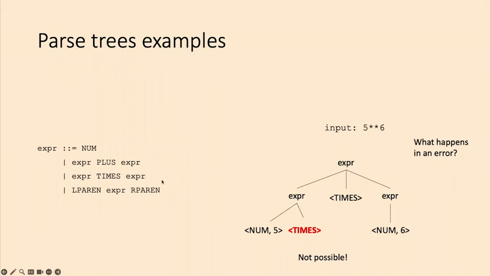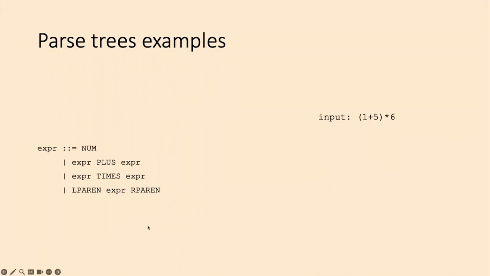So again, we're going to talk about an algorithm to show this, but you can start to think about when you have an invalid input, when you have a syntax error. And this is going to start corresponding more and more to what we think of as valid programs, that you just won't be able to draw a parse tree for it. Okay, so let's get back to some valid parse trees.